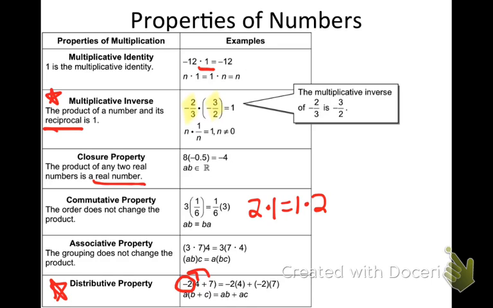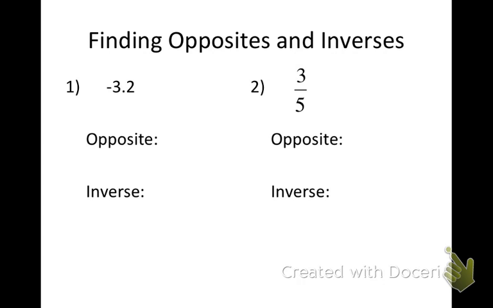All right. So that's the properties of multiplication. You will see those again on a quiz or test in matching form. First thing we're talking about here is number 1, finding the opposites and inverse. You will see number 1 again. Let you know right now. Quiz, test, you'll see that one again. Negative 3.2. Everybody does a great job with the opposites. If it's negative 3.2, the opposite of that is going to be a positive 3.2. Everybody does that one pretty well.